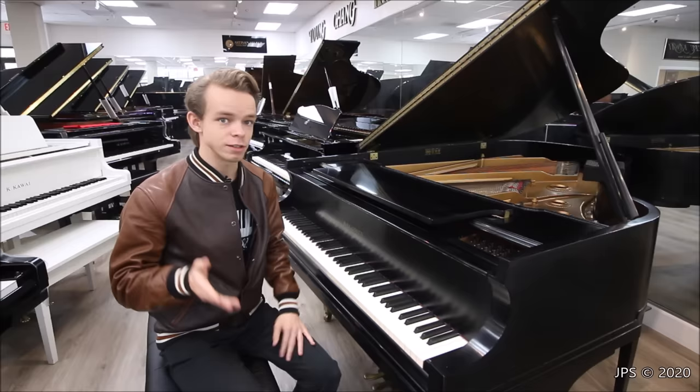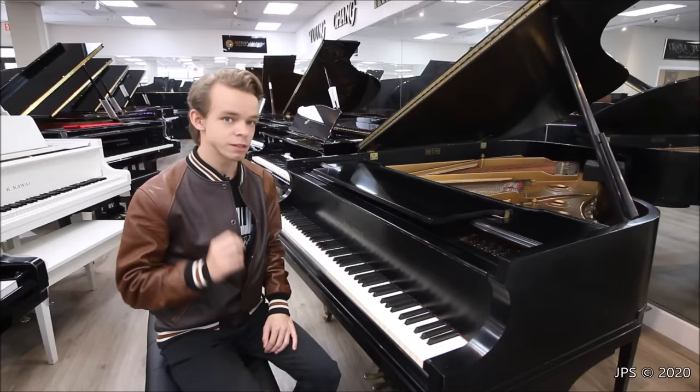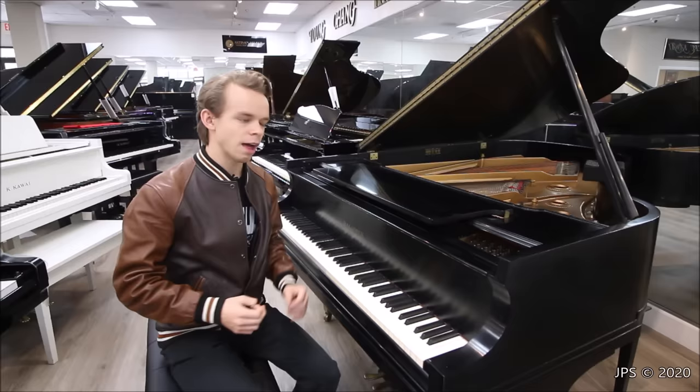Their Tustin location is a little bit smaller than the Stanton location and doesn't have the selection of concert grand pianos that their Stanton location has, but there still are a number of amazing pianos here that I want to do videos on, and this here is one of them. This is a vintage Baldwin L, and I estimate it to be roughly from the 1960s.